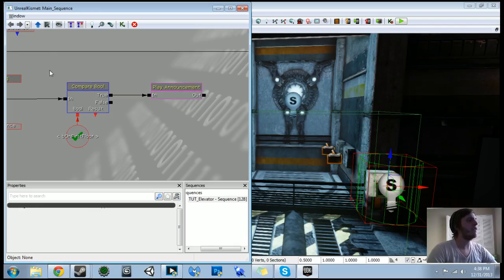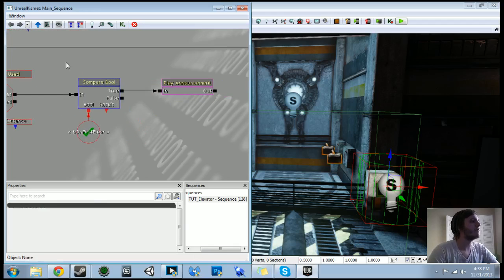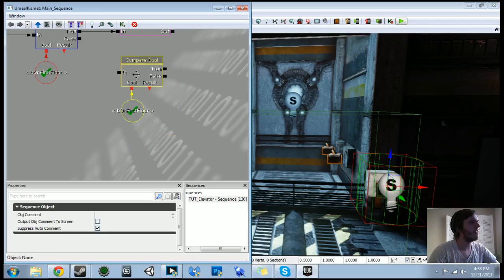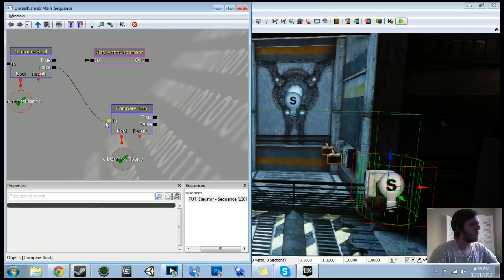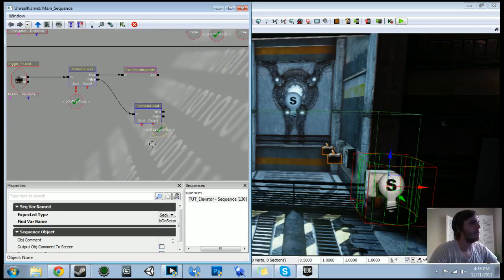And then if this is false, so say it's not on the first floor, that's when we need to do another comparison. So copy and paste that. True. And if this is false, we go in and change it. We're going to compare it to the second floor. So copy and paste that variable.